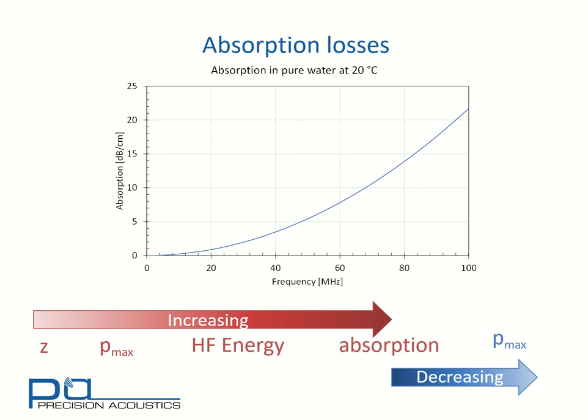So as we propagate further from the transducer, initially, more and more energy is being pumped into higher harmonics, which are being absorbed preferentially, which eventually means that we lose our distortion in the peak positive and peak negative excursions, because the higher frequency energy is being dissipated in the medium. And eventually, at great distances from the transducer, we return to a simple waveform with just the fundamental frequency spectrum.